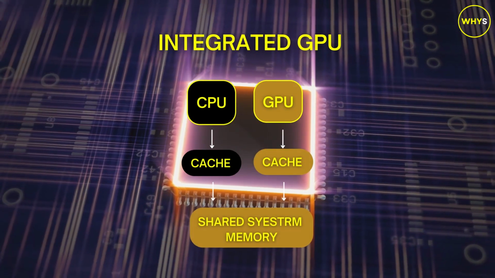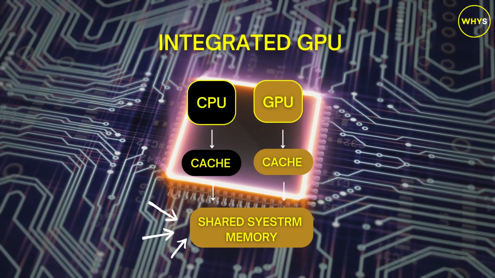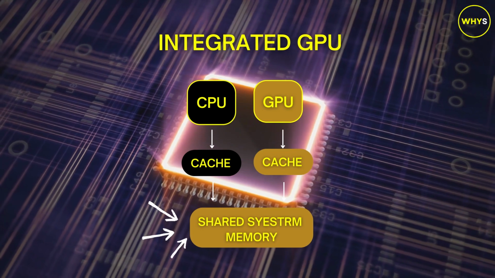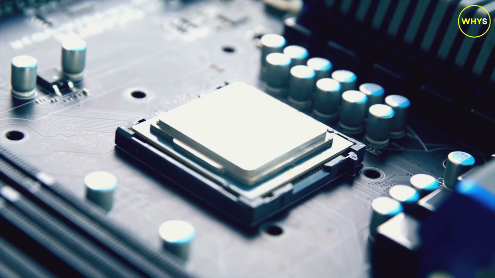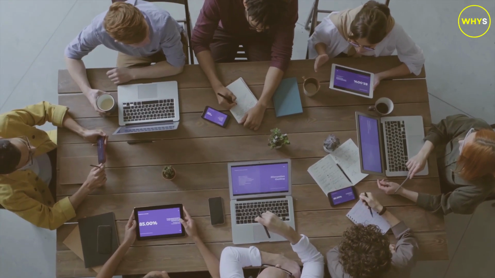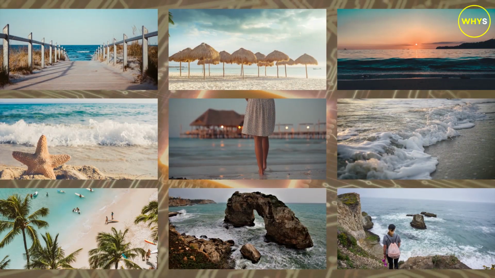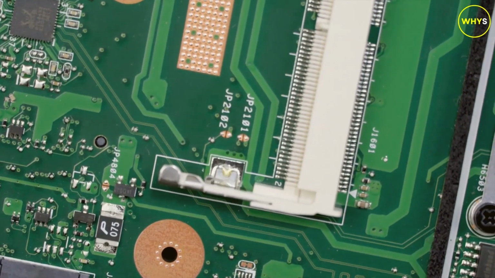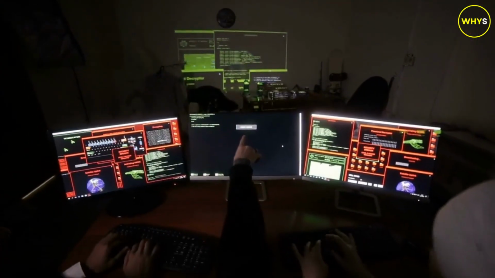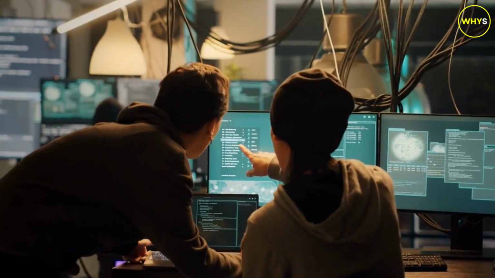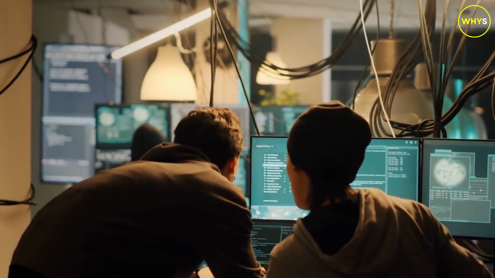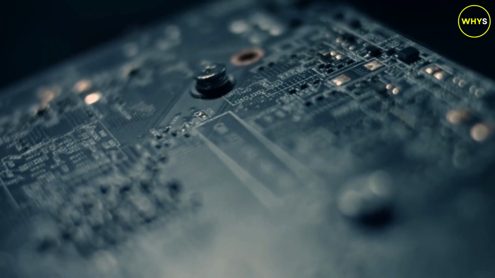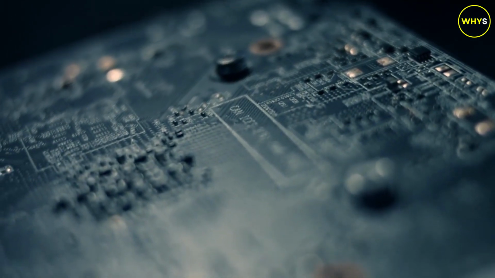An iGPU is a GPU that is built into the same chip as the CPU, central processing unit, on a computer's motherboard. It is designed to handle basic graphics tasks, such as displaying images, videos, and basic animations, and can be found in most modern CPUs. An iGPU shares the system memory with the CPU, which means that it uses a portion of the RAM, random access memory, to store its video data. iGPUs are generally less powerful than dGPUs but are more power efficient and can save energy.